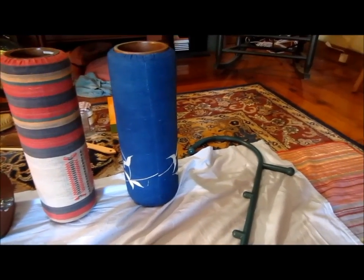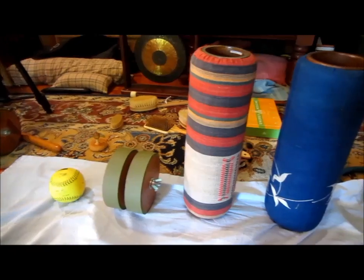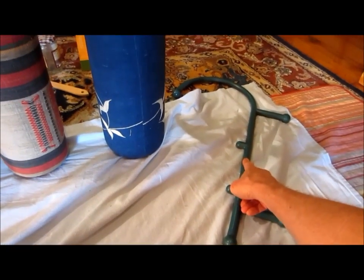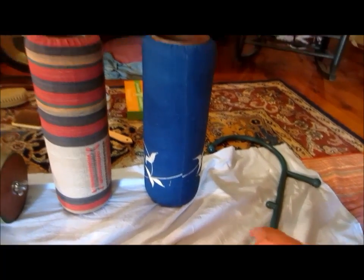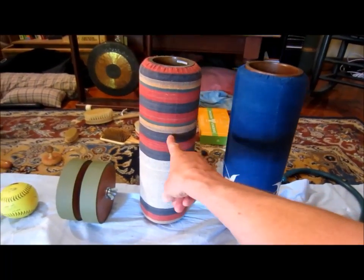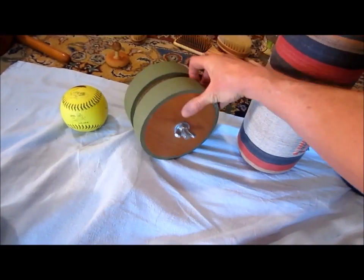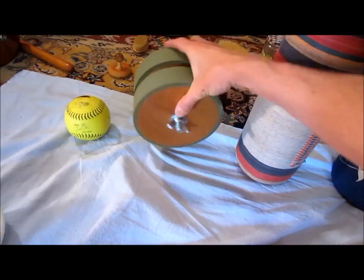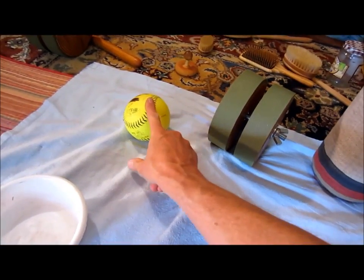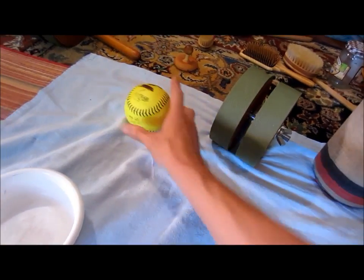So today I'm going to show you how to use all of these tools to work on your back and also your hands. This is a Theracane, and you can buy that just about anywhere online. These are Lana rollers, a 6-inch Lana roller and a 5-inch Lana roller. This is a regular wooden roller that you will only see on my site, brettsnaturalhealth.com. And this is a wooden or a leather softball that you can buy at any sporting goods shop.